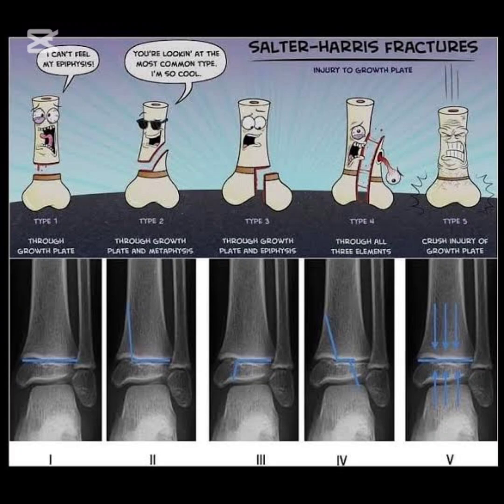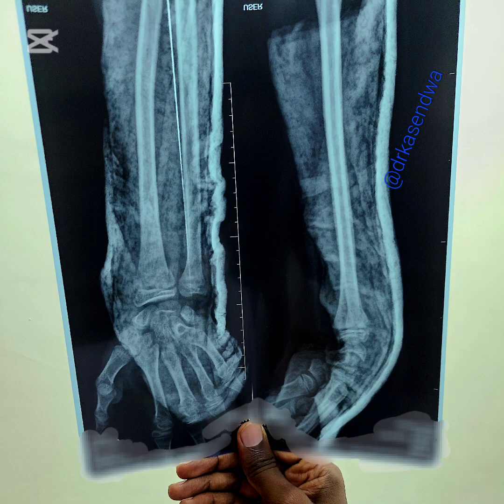Then this is a picture of the check X-ray after reduction of the fracture which the boy came with. You can look at it and correlate it with the first radiograph. First classify the Salter-Harris type and also appreciate the check X-ray after reduction. Maybe in the comment section you can let us know which type of Salter-Harris it was.